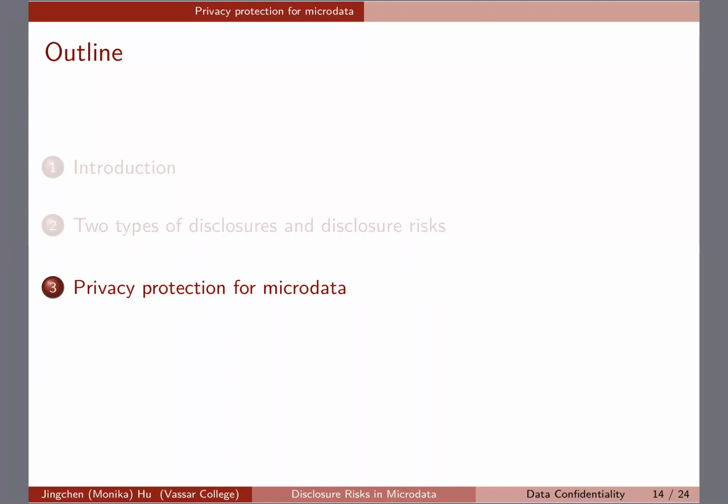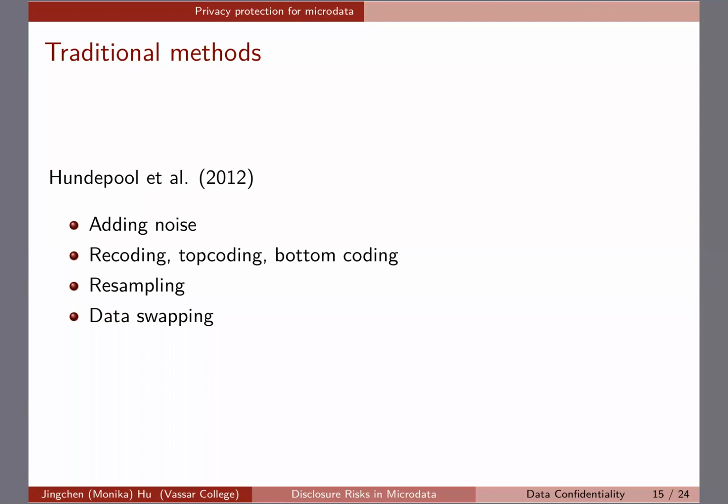I actually already talked about this a little bit in the first part of today's discussion. So, traditional methods, including topcoding that Maggie was recommending earlier. In general, I list here what I think are the most intuitive to us, given what we know. So one thing is adding noise.